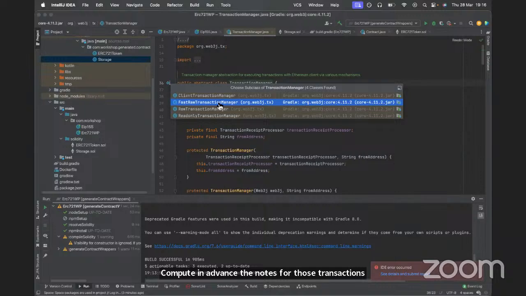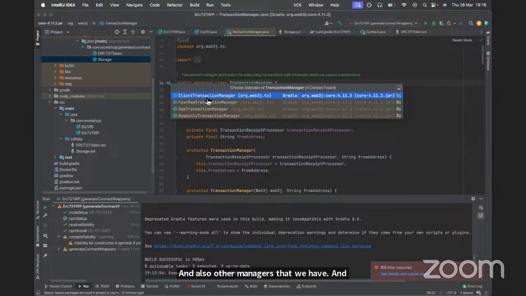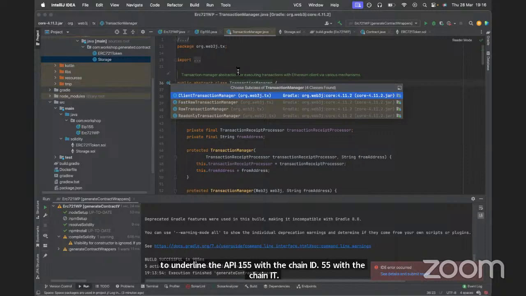And also other managers that we have, in a separate class, is the private transaction manager. But for this, as it is only a simple deployment, and I want to underline the EIP 155 with the chain ID, I'm using this raw transaction manager in order to send my transaction.